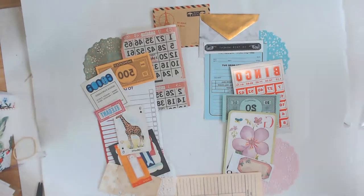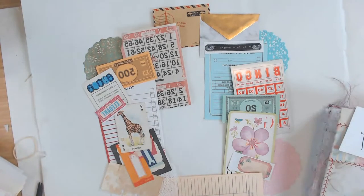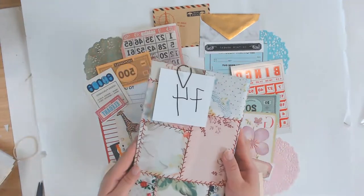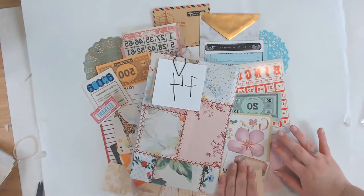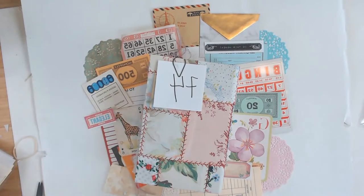Okay, so now I'm going to lay the journal down. Oh, right, I said I wanted to move this clip and use a different paper clip. I'm so special sometimes, it has to look a certain way. That's just me. Okay, so let me get this fancy paper clip on it instead. There we go, that's better. So the other one was like that, so I'm going to put this one like this. I do also alternate. I'm so picky. I'm so weird, you guys. I don't think anybody's going to notice that I alternate them in photos, but I do. And it matters to me, to nobody else.